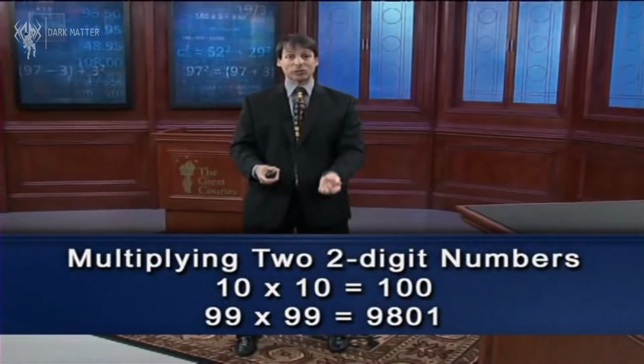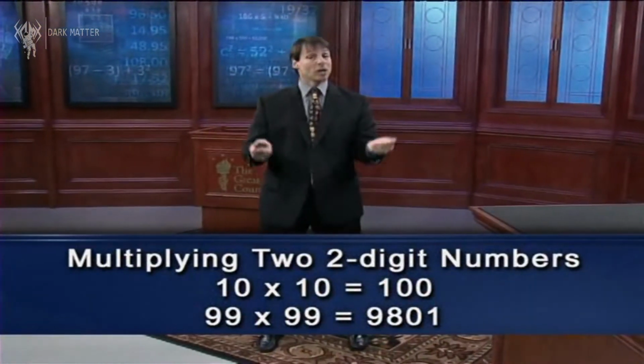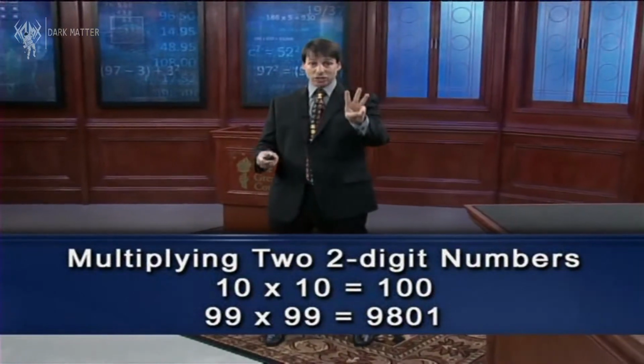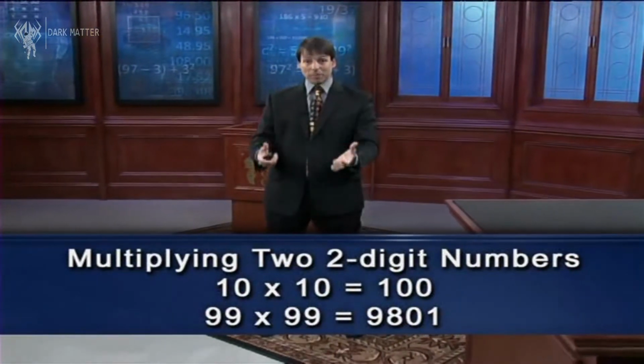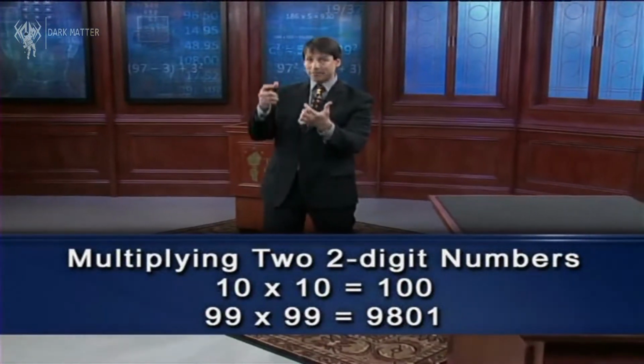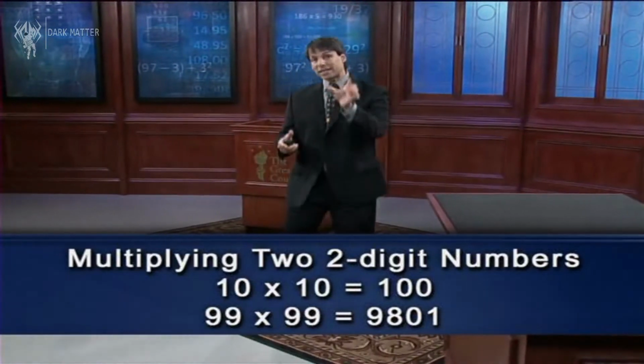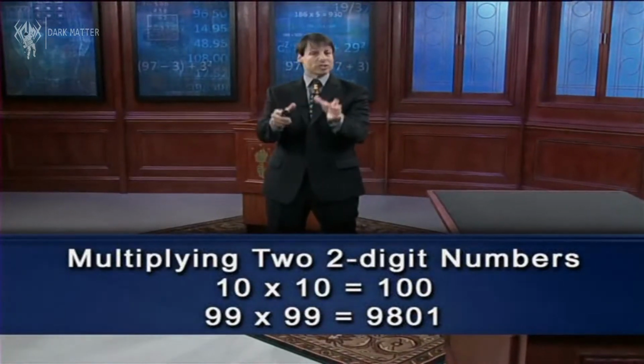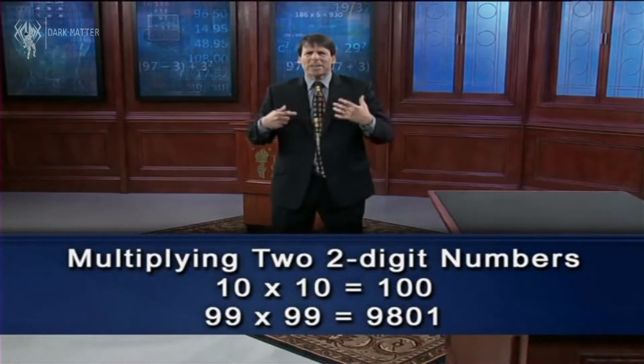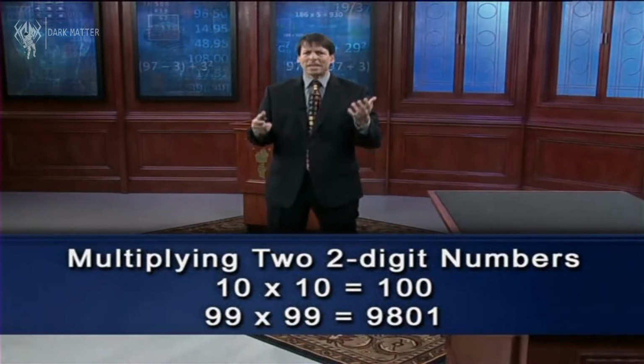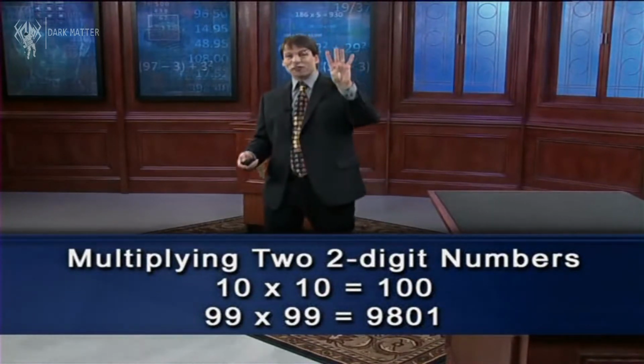If I'm multiplying two two-digit numbers together, the smallest possible answer would be 10 times 10, which is 100, and that's a 3-digit number. The largest problem I could have would be 99 times 99. That's less than 100 times 100, which is 10,000. So your biggest answer has to be below 9999, which is a 4-digit number. Okay? All right, so now let's look at some actual problems.